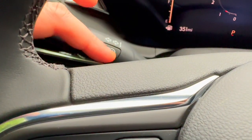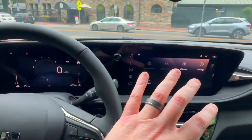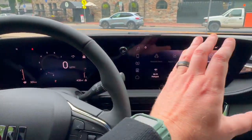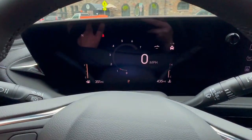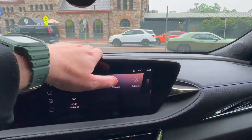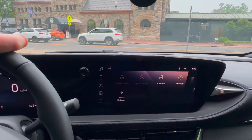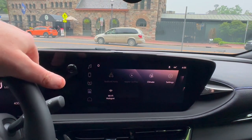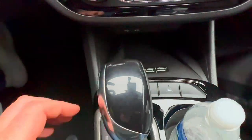Here is the big thing — I think this is the largest in class: 19 inches of overall screen as one piece of glass going across. This here is 11 inches of touchscreen, and over here you have an 8-inch programmable driver display. The design has that same kind of check-mark, shark-fin shape as the exterior lights. Of course, down here you have your gear selector, wireless charging, and auto stop-start technology.